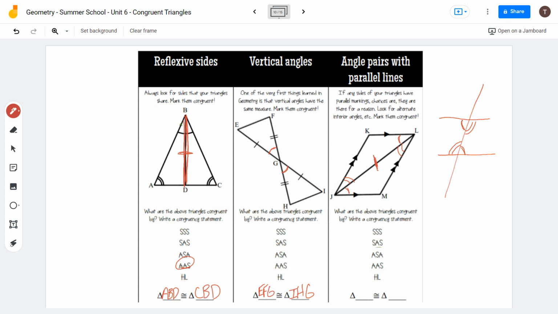Those triangles would be congruent by angle, side, angle. I have an angle, a side, and an angle. Same thing in the other one. So if I called this triangle KLJ, so I went no marks, 1 mark, 2 marks for the angles. That would have to correspond to MJL, so that everything lines up corresponding parts. This one over here should have been side, angle, side, because that's the order they're in. Side, angle, side, side, angle, side.